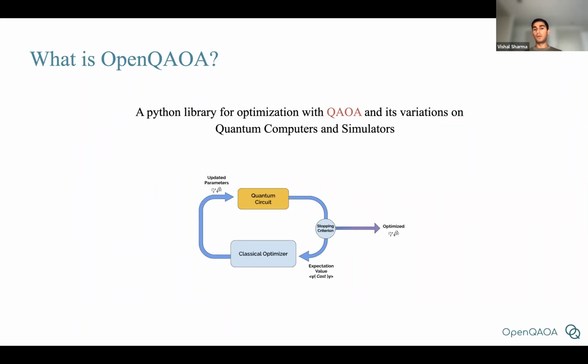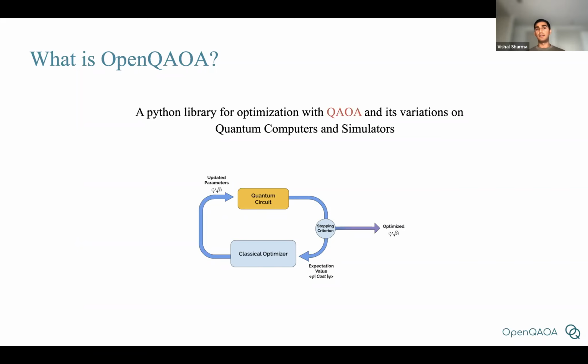Normally we use something called the expectation value, the observable that you calculate with respect to the output of your quantum circuit. And this value is computed with respect to the problem that you're trying to solve. One thing I haven't talked about here is that the optimization problems that QAOA can solve are so-called quadratic binary problems.